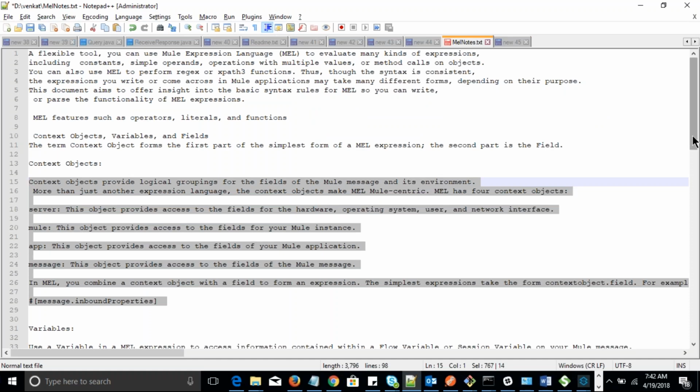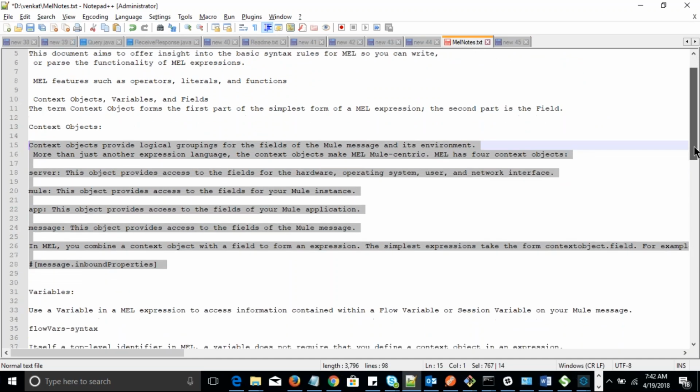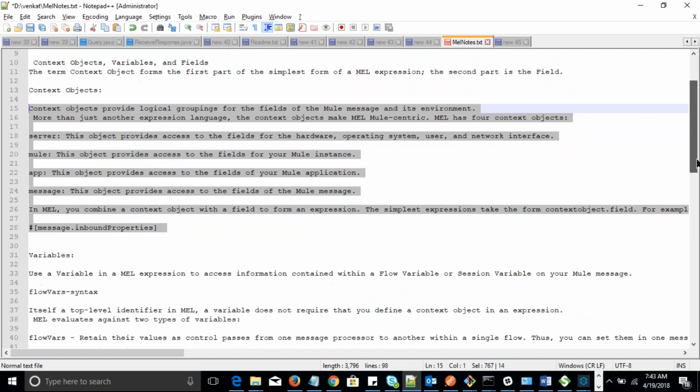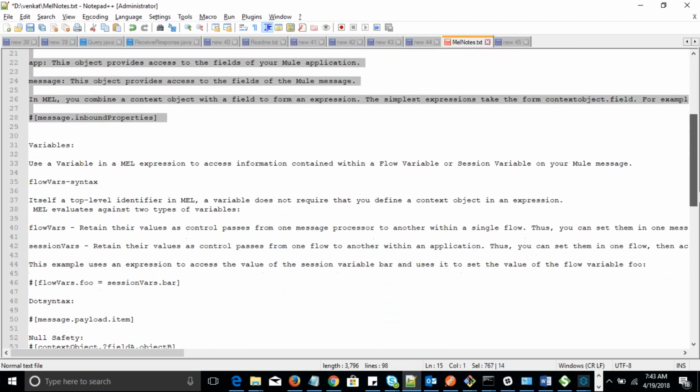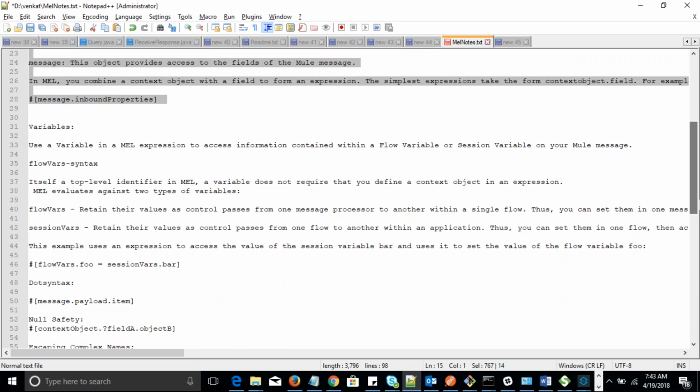And then, apart from the context objects, I want to load the variables. How can I load the variables? Previously I defined some variables in my flow, and I want to load them. We saw yesterday three types of variables: session variables, normal flow variables, and record variables, right?